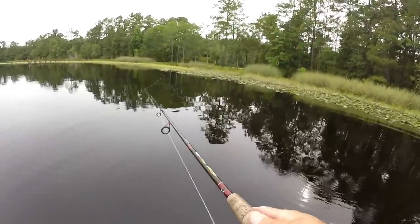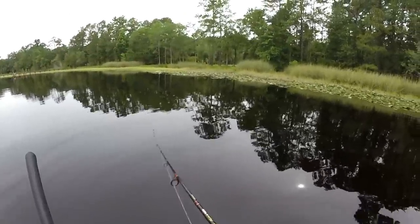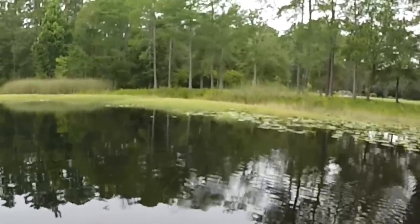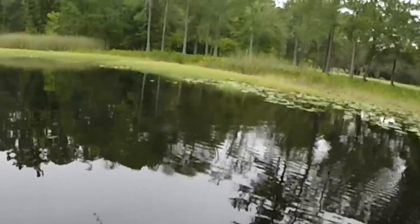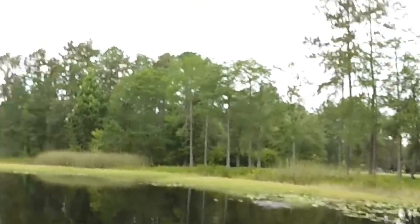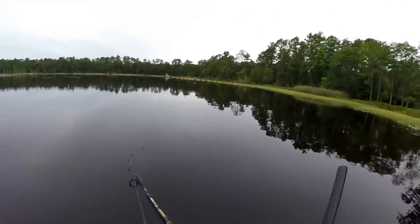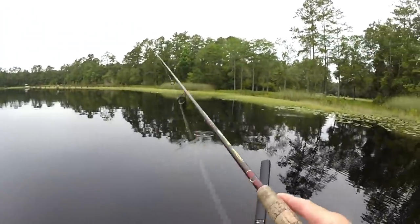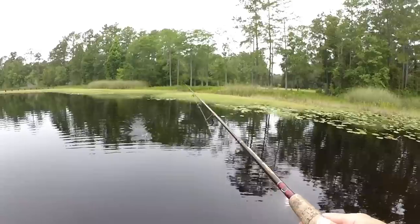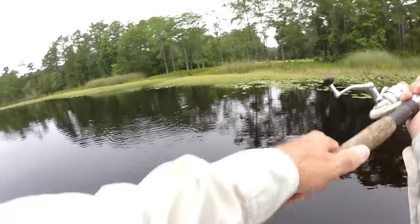Well, let's give it a shot. Let's see if we can find anything out here in the few minutes that I have. You can see I can take it through some really heavy cover. Ooh, there it is. Oh yeah. Oh, he came off. Oh my goodness. I was so afraid to hit the GoPro with my hand that I didn't set the hook.